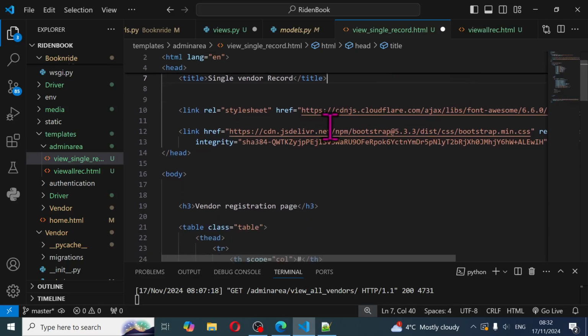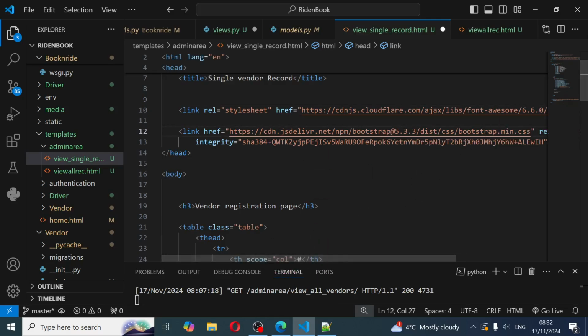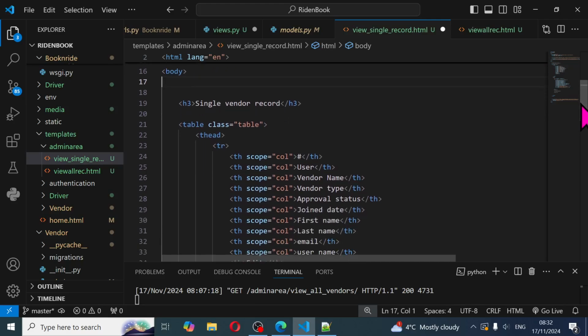And then the next thing, I have my Font Awesome CDN, and this is my Bootstrap CDN as well. And for the title, vendor registration page, no, I'm just gonna change it to single vendor record. And then the rest of the code can be the same.